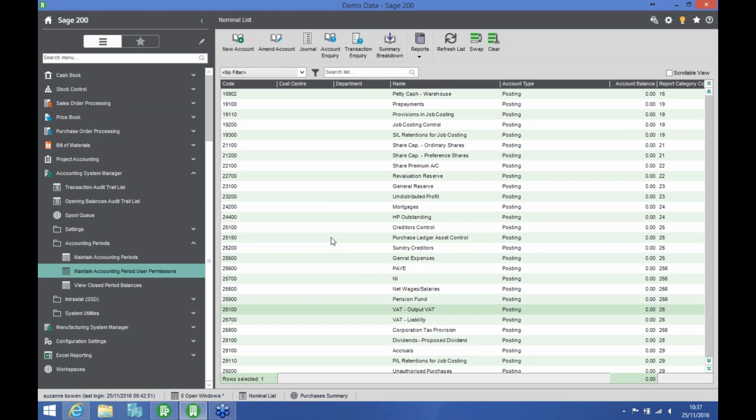For the cash book, ensure that all transactions have been entered, you've processed your direct debits and you've done your bank reconciliation as far as possible. The sales ledger, ensure that basically that's up to date, allocate any cash received on account. Purchase ledger, allocate any cash paid to accounts. And for the nominal ledger, we recommend report postings to the nominal ledger just to check for accounts that need to be created. Also update the postings for the nominal ledger. Now, we would also recommend taking a local backup of Sage 200 prior to running the month ends.